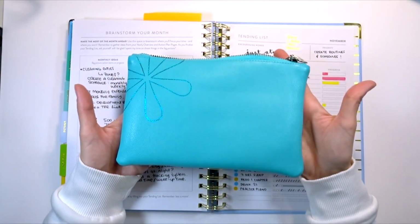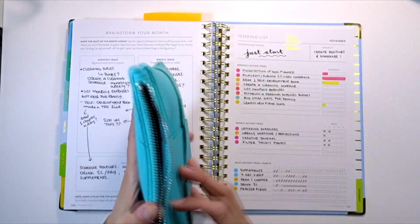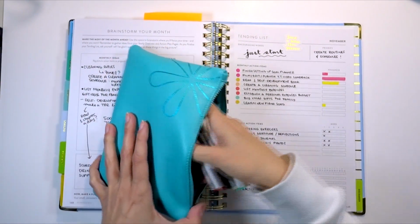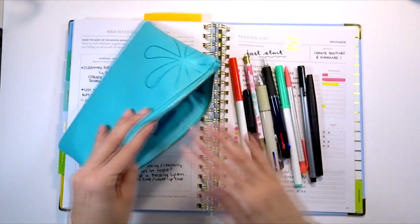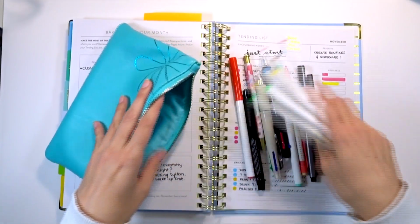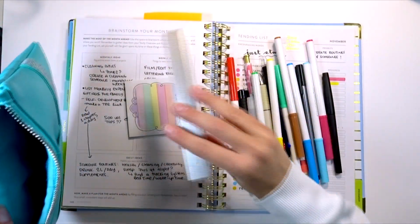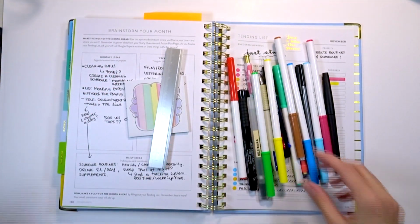Now I use this little pouch. This is from Erin Condren. I don't remember where I got it. Probably some sort of congress. I've only been to one congress, PlannerCon. And in here I keep all my tools for planning. So let me share my tools with you guys really quickly.